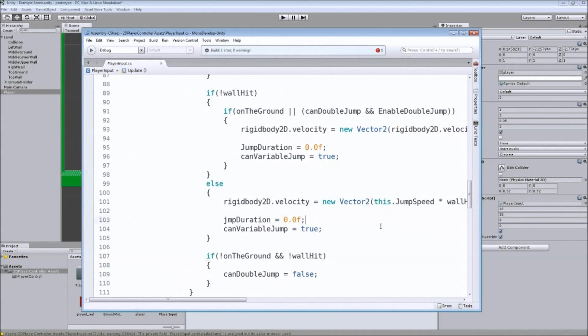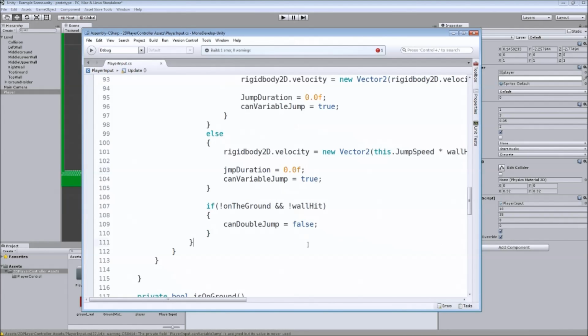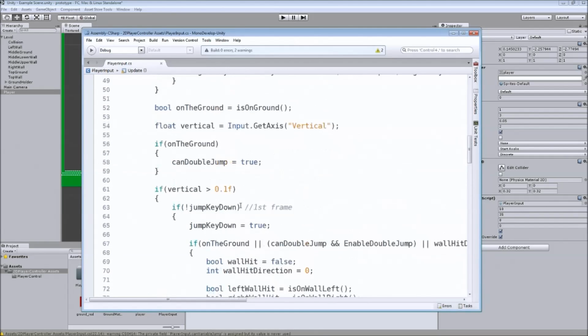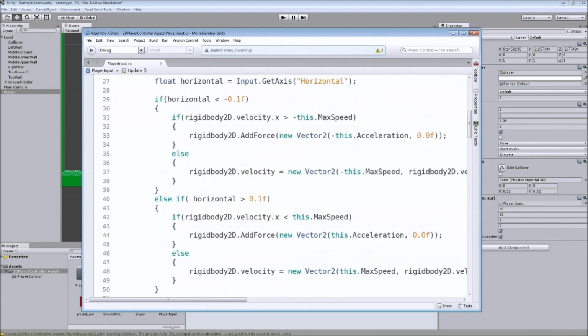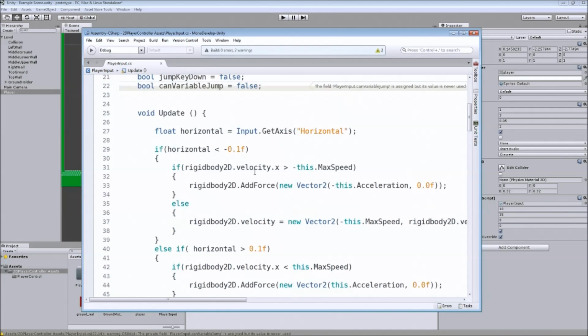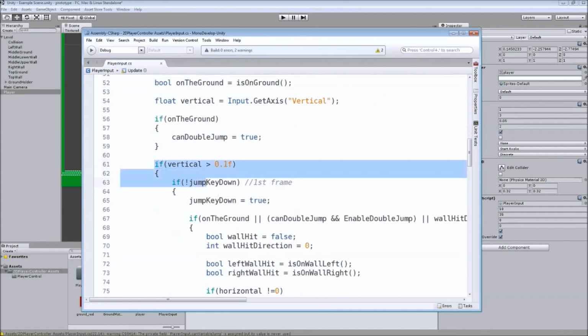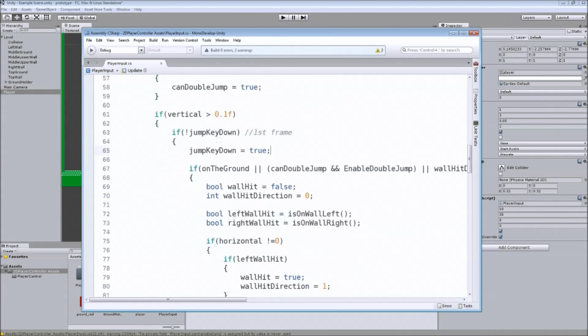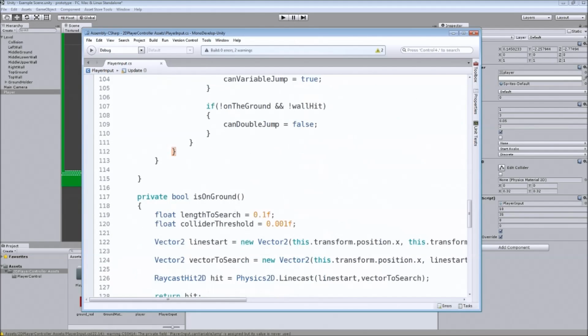Hit save, press F8 to build, so we don't have any errors, which is good. And now this is the first frame. This is what will happen, the first frame where our player hits the up button. So we want to start with our second frame.